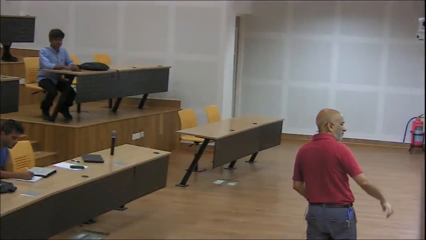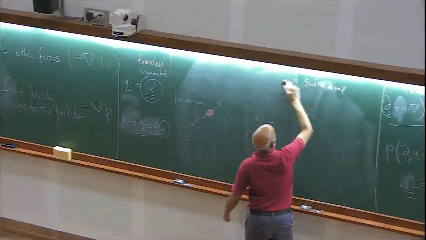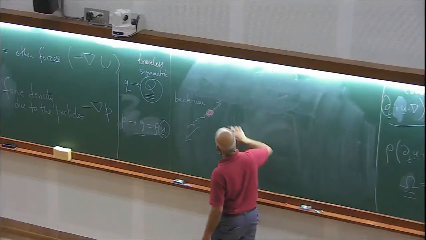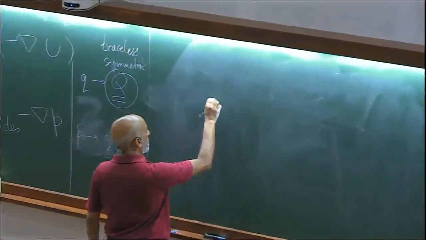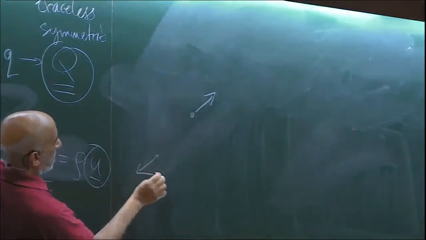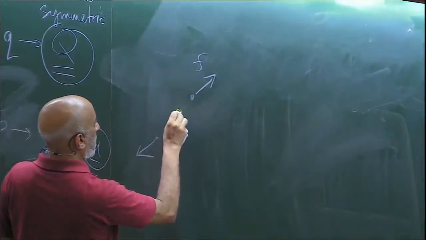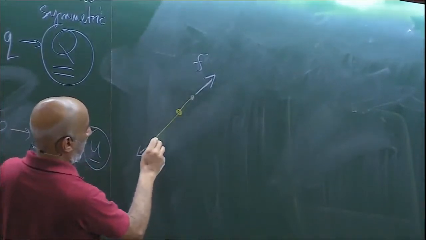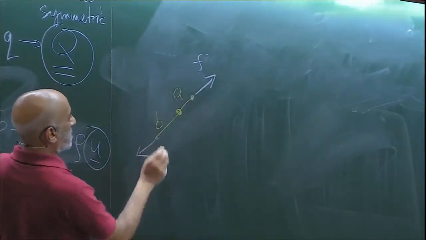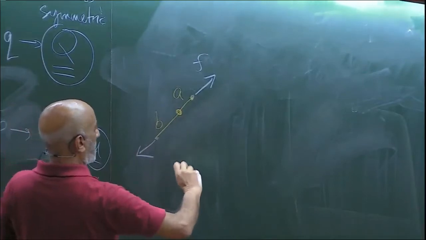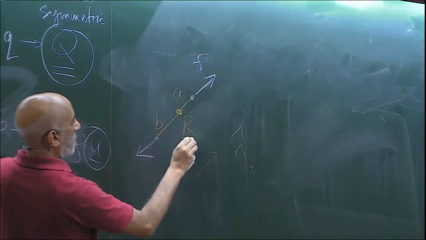Okay, so now what I'm saying is if you just take this picture and say that really what you have is a pair of point forces. You've got one force here, strength F. You've got an object, let's say with its body center here. I'm not being very precise about what I mean by that. And let's say that distance is A, that distance is B, and this axis is a unit vector N, and that position is R.